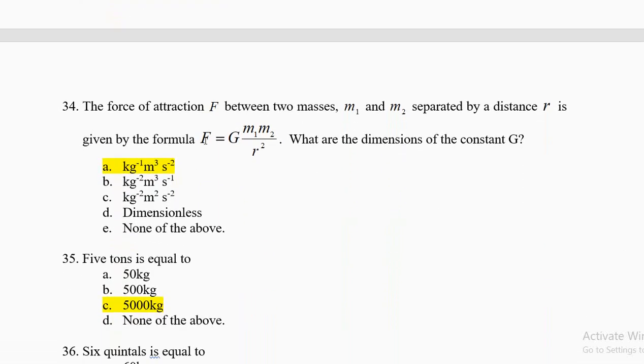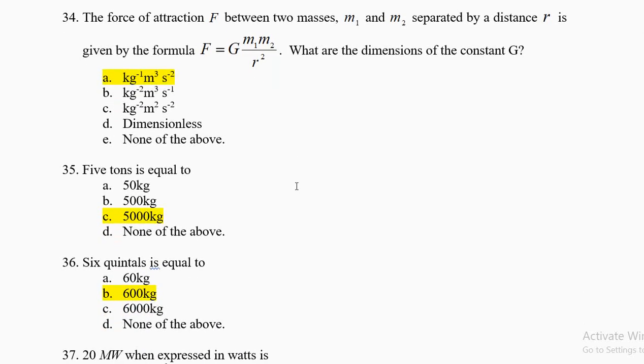34th, same thing happens here. F equal to G m1 m2 by R square. This is the famous formula of Isaac Newton describing the gravitational force. So now what's the unit for G? Take everything to the left. You have F R square divided by m1 m2. How much is F? F is the Newton, kilogram meter second minus 2. Multiply with R square, it is meter square. Divide by kg square, you will get kg power minus 1 meter cube second minus 2. These are the units. Nobody memorizes them. Look at the formula, do the algebra and get them.